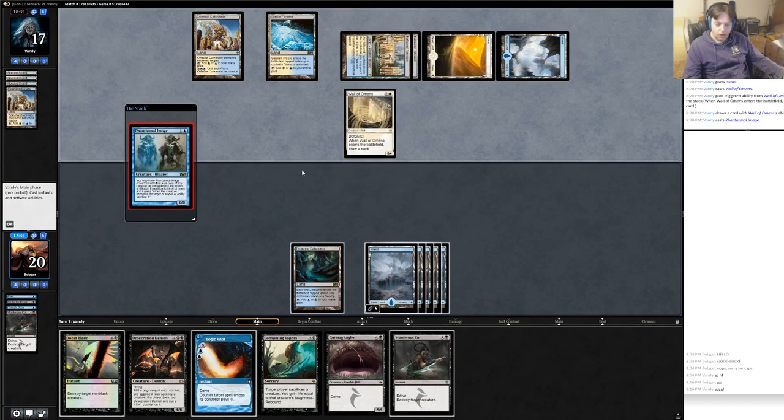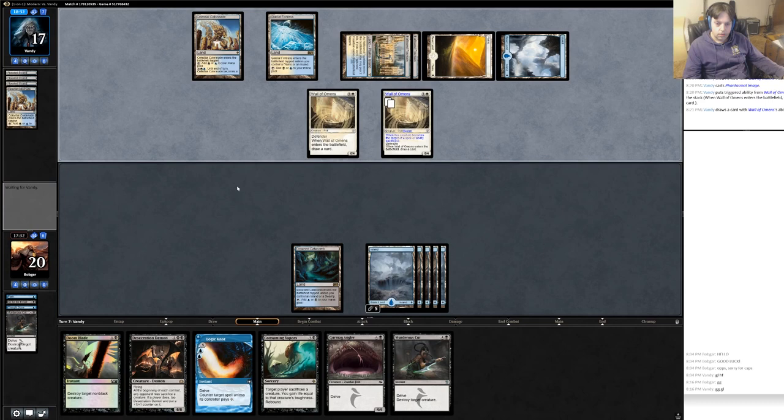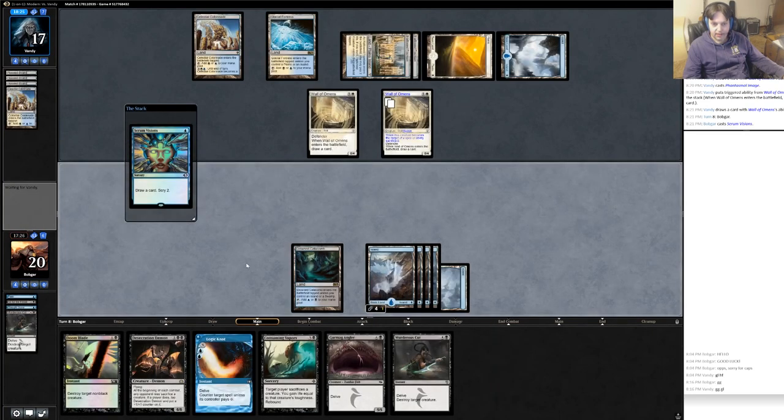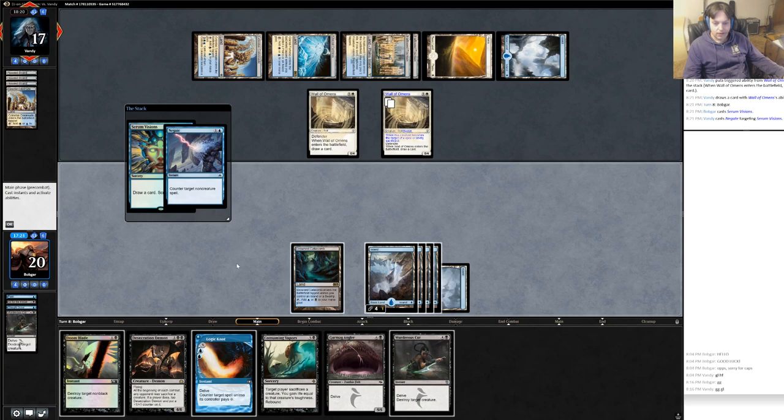He's gonna Phantasmal Image his wall? Sure, that seems fine. Not relevant. Serum Visions. I get to actually search my library a little bit. Is he gonna counter it? I mean, I could counterspell his counterspell, I guess. Is that actually worth it for me? Oof. I guess that's fine.